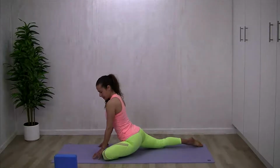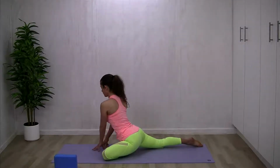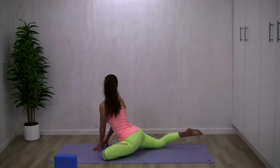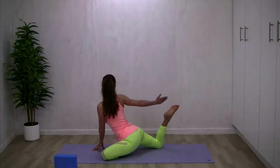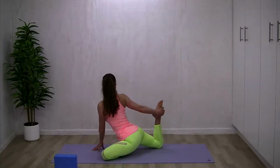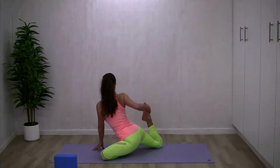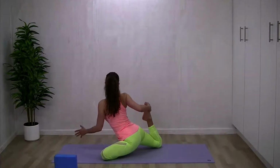Take your left hand, creep it over, placing it where the right fingertips are, and look over the back shoulder for that leg that's draped softly on the mat behind you. Lift the foot off the mat and see if you can reach back, same hand to foot, and just gently draw the leg in. If you find that the leg is coming in nicely, remember to relax that whole quad, glute, and hamstring. You can maybe use the inner thighs to support the frame.